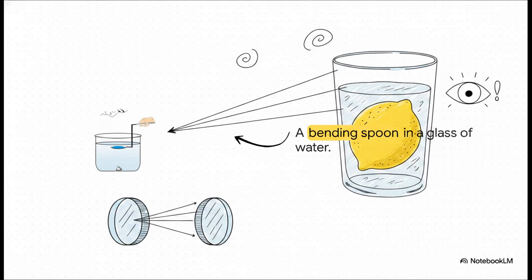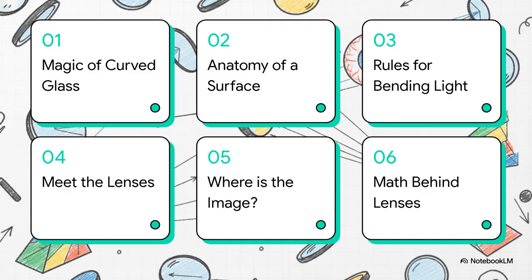Now picture this physical mystery. You drop a spoon into a glass of water, and right at the surface, the spoon looks completely snapped in half. Why is that? Or here's another one. If you plop a lemon into a tumbler of water and look through the side, it suddenly looks massive. Is it a giant, mutant lemon? No way. It's just light playing tricks on us. Let's figure out how. So, here's our syllabus for this explainer.